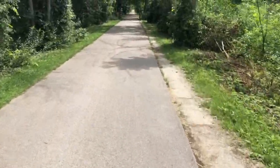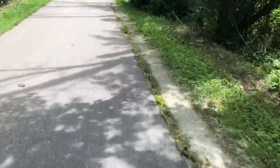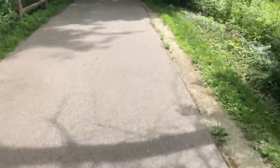So I went through some wet spots and picked up some moisture on my wheels, but hopefully they'll dry out soon. If you don't skate, then you might not know some of the hazards for rollerbladers. The first hazard is that on a trail like this, you always want to keep checking your blind spot over your shoulder, because you'll have bikers and other people come up behind you. And always keep your earphones at a very low level or none at all so that you can hear who's approaching.